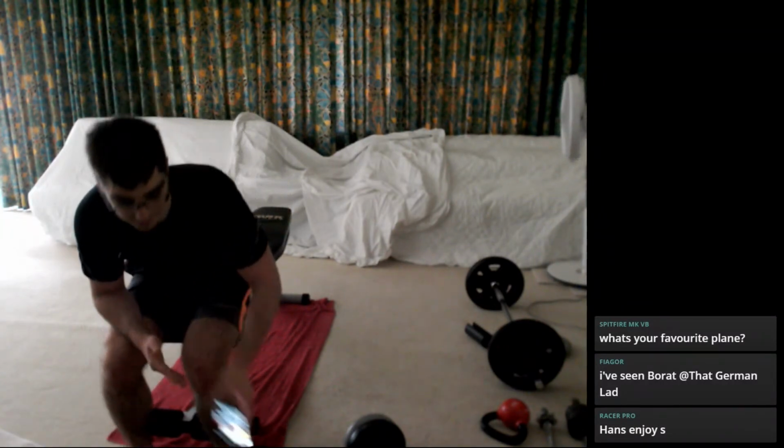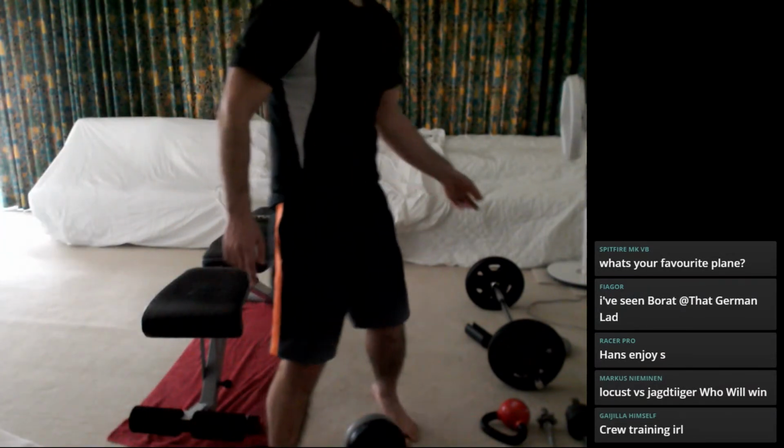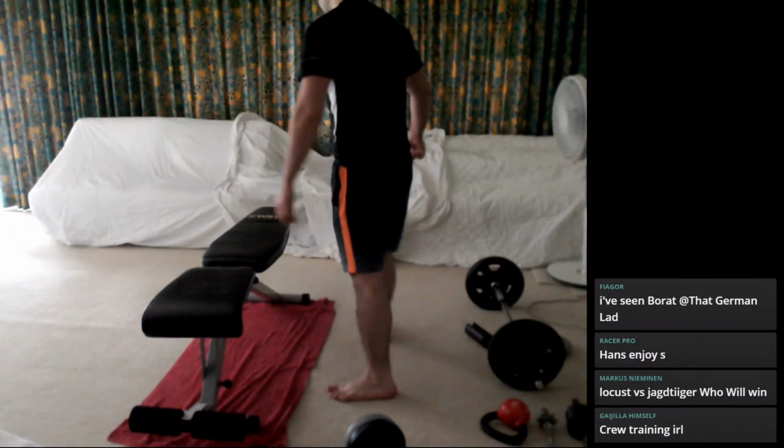More bicep time. We'll do curls with the easy bar, and then we'll transition to skull crushers. Easy bar's over there.